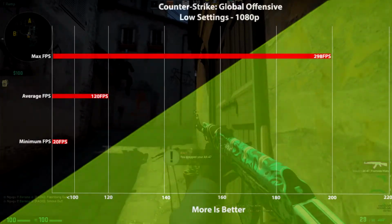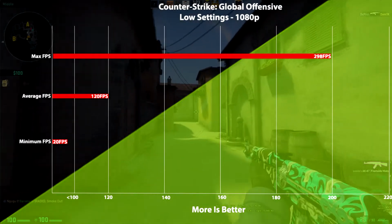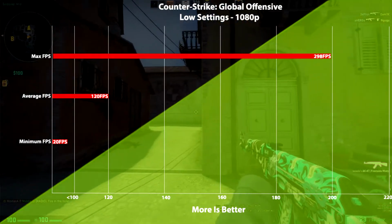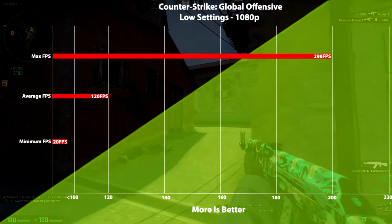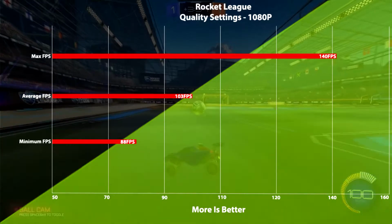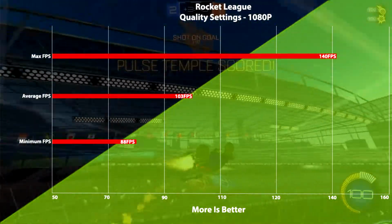Next up, we dive into Counter-Strike Global Offensive, a game a little less optimized, running an ancient Source engine, yet we have averages of 120 FPS, but as always we run into the dreaded FPS crippler, a smoke grenade, and find ourselves all the way down into the 20 FPS range, which is super unfortunate. I really wish there was a way to have much less crippling smokes. Next up, we dive right into Rocket League and get an absolutely smashing 103 FPS average with undetectable drops into the low 90 FPS range, which is more than enough for driving home a couple goals in car soccer.